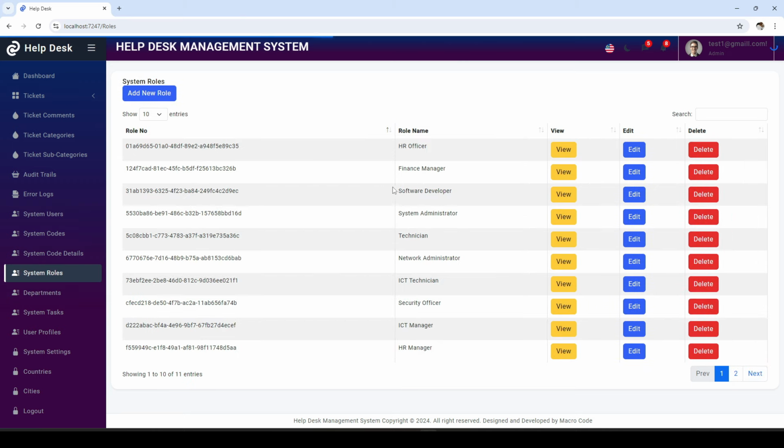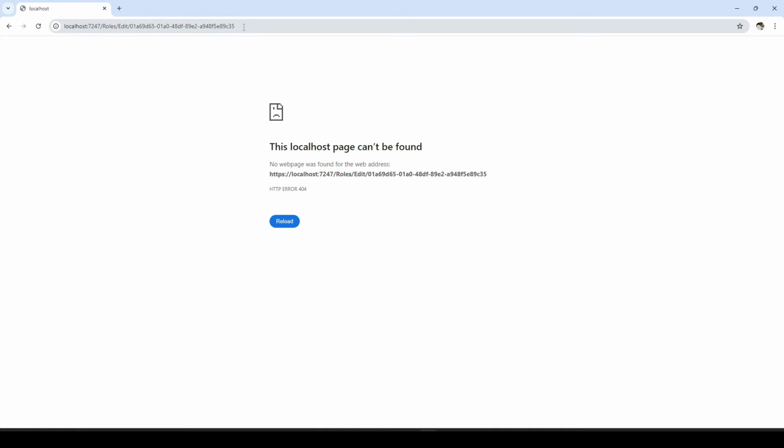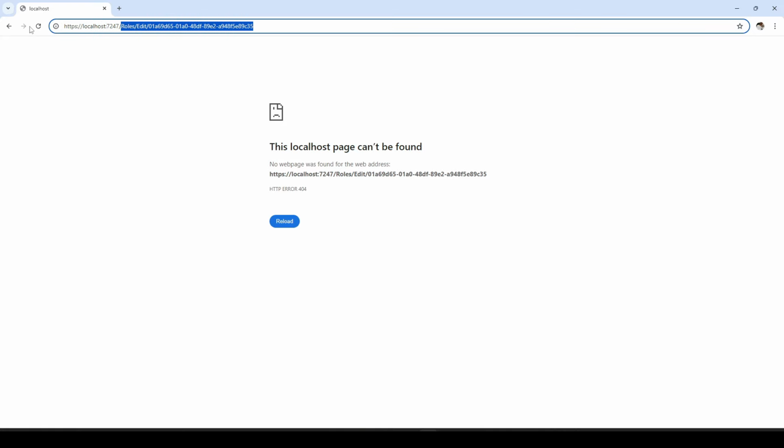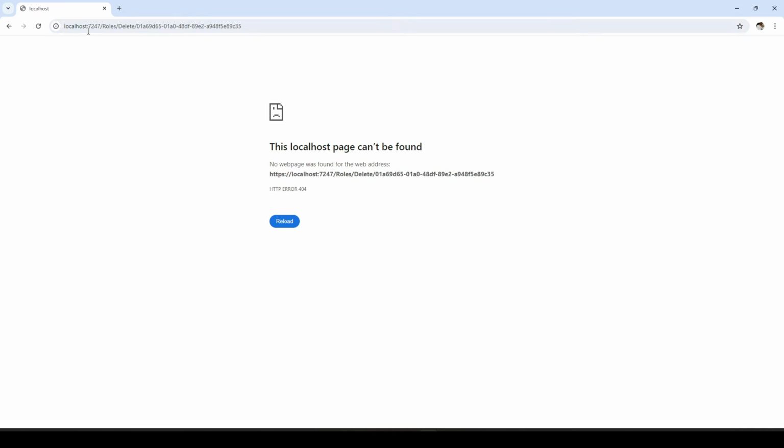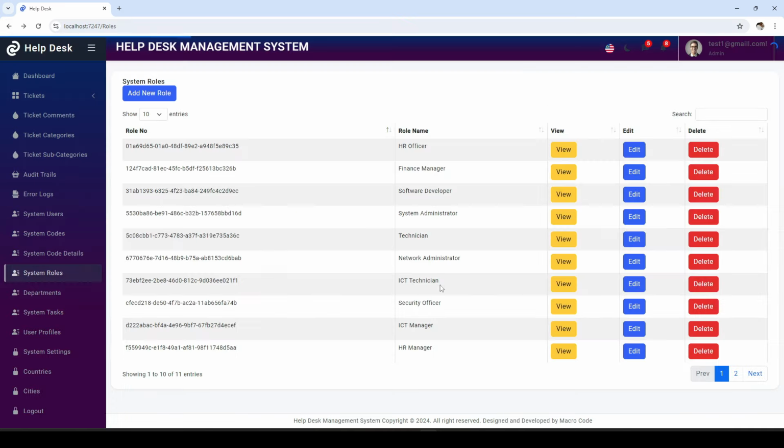Same case to roles. So you can do here roles. I'll just say edit. And you can see this is not working. For the roles, I think we had not added these particular actions for deletion and even updating. So for roles, I don't think we'll need the edit and delete. We'll actually be blocking them. So I'm going to leave that for now.